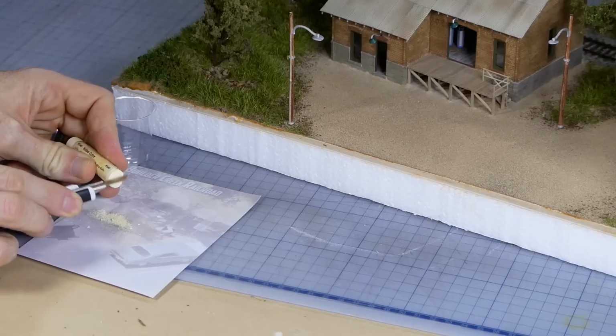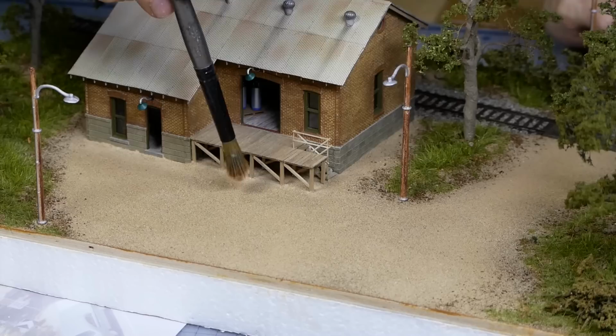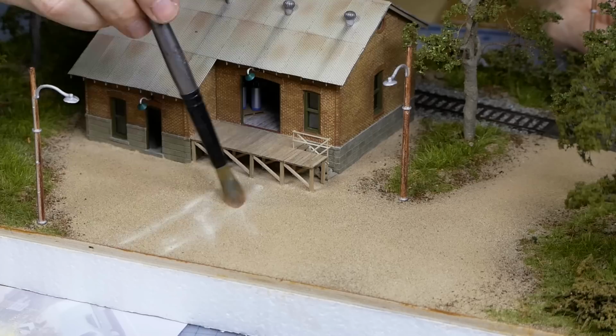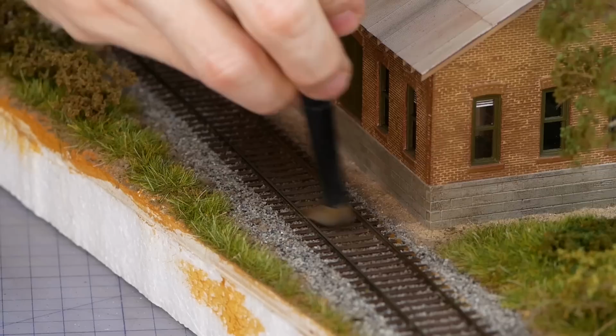The roads are detailed with yellow ochre pastel to highlight the wheel tracks and areas of high traffic, like outside the front office door. A large soft brush works well for this. I keep brushing to blend the lighter areas in with the darker spots on the road. The same approach is taken with the track as well, although I use a dark earth colour.